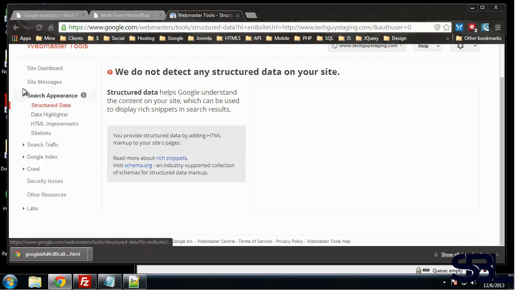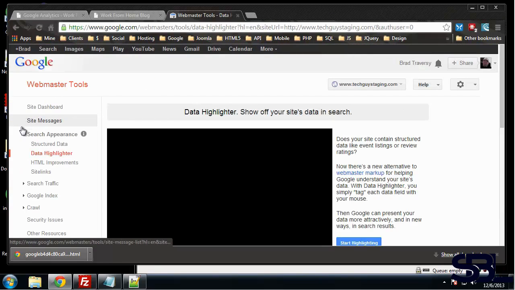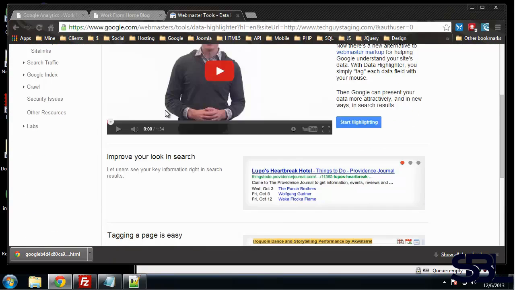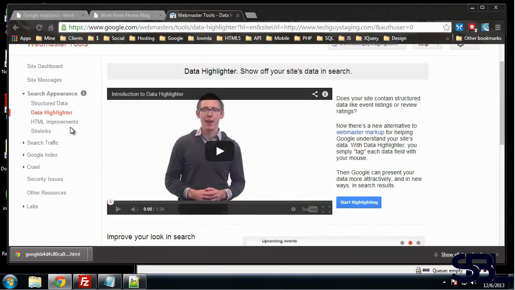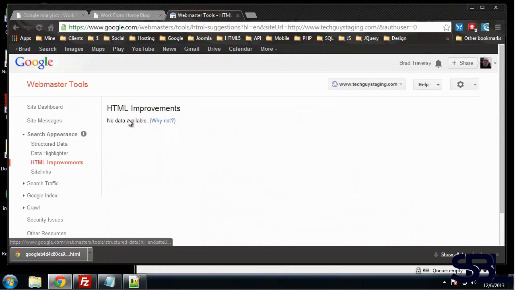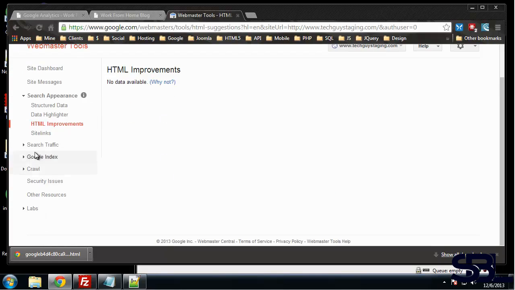We don't have any structured data. There's not really much we can do here. Alright, HTML improvements. It's not going to give us anything because we're not in the system yet. But it can actually recommend HTML improvements for us.